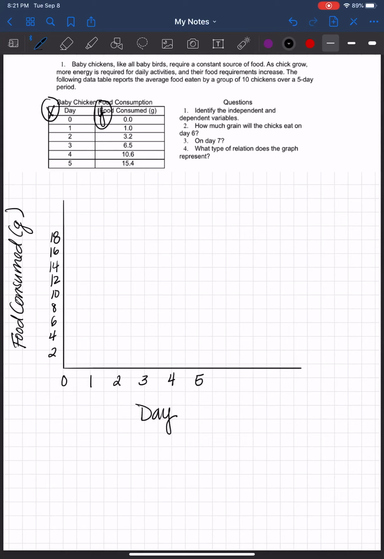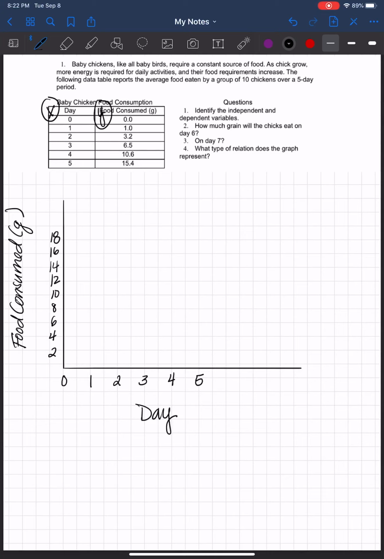And now you have to decide, do I do a bar graph or a line graph? If you don't remember which is which, you might have to rewatch the scientific method lecture. But just a recap, remember that bar graphs are used to compare differences between the same groups, and line graphs are used to track changes over time. So here we have day, which is considered a unit of time, and something is changing, food is changing, right? So you're going to do a line graph for this one.